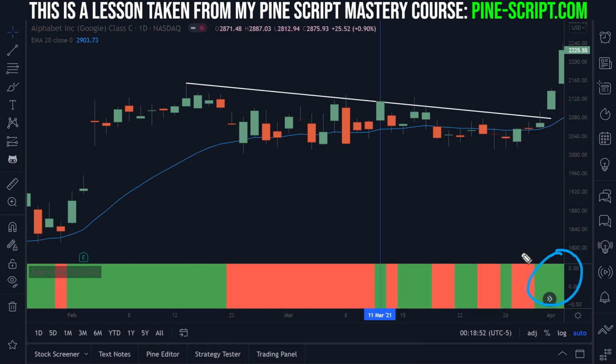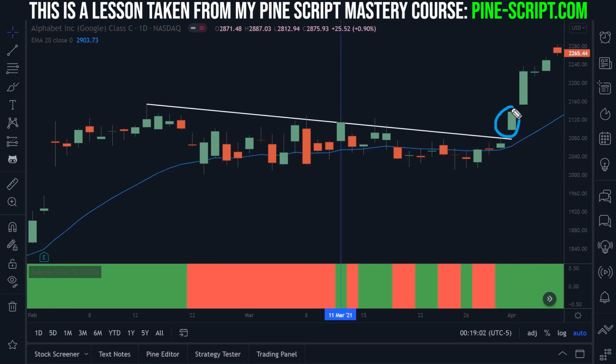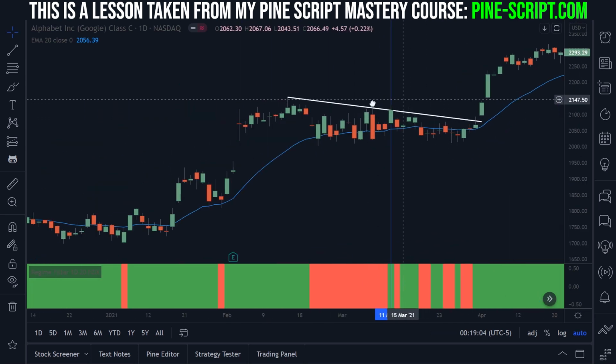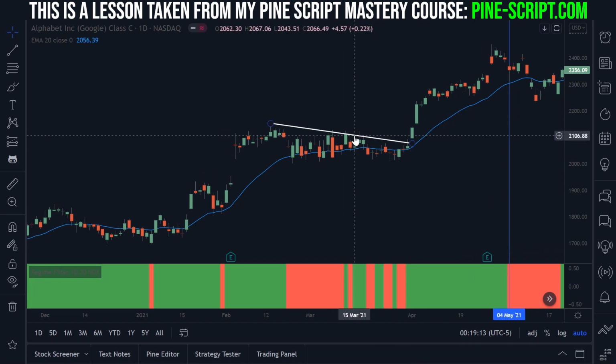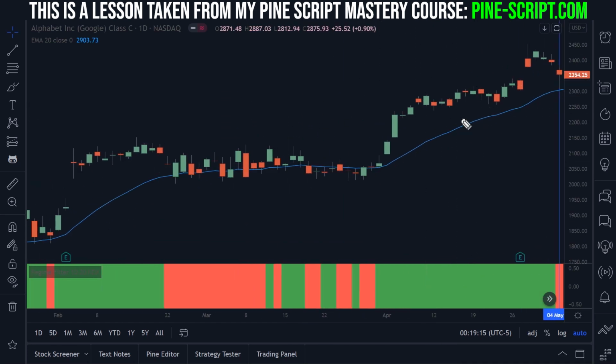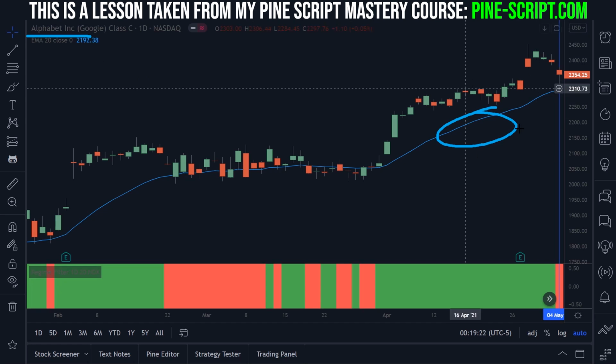Our regime filter is nice and green, meaning the NASDAQ is looking healthy overall. Google has broken out of this consolidation. You can start buying on this day here in anticipation of a nice run in price action. And our regime stays green all the way up until this bar right here. So notice that price action is still trading above its 20 period moving average on this market. So Google is looking good.